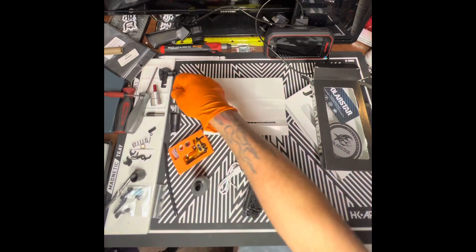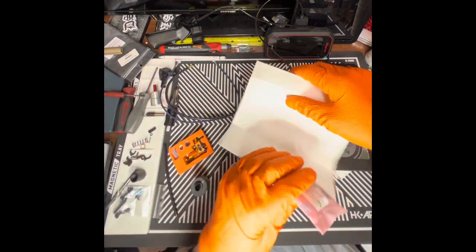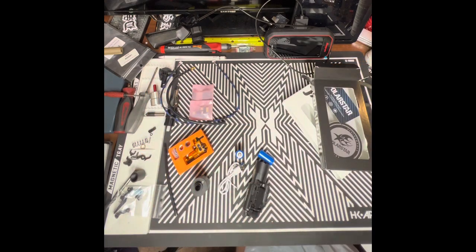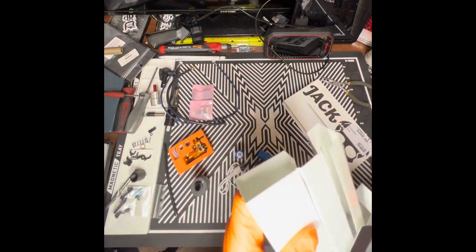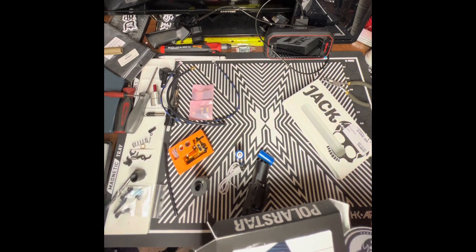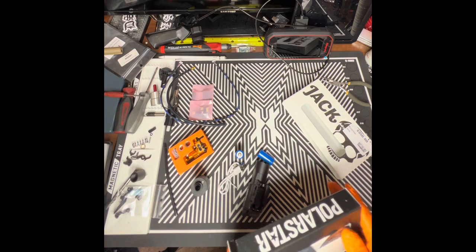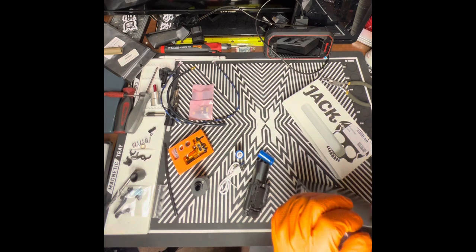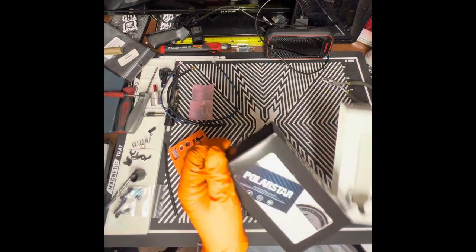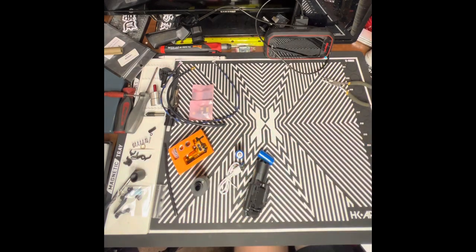Jack, and we're gonna set it right there. We're gonna take our line, our harness, SCU trigger board, and put it all right there. And we're gonna take the box and put that there. Give him his sticker. Everybody asked about the sticker. I got about 1,000 of them, so there's no need for me to want it. And there we go. Everything's packed up. We'll go ahead and put the ticket back in there.